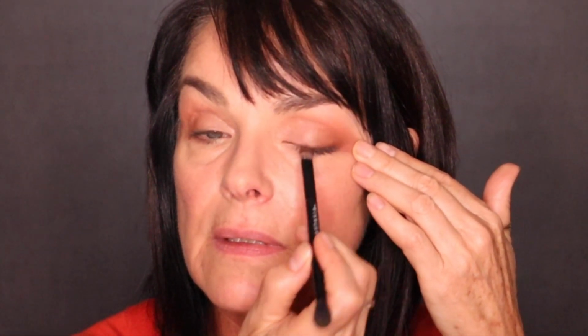Okay, I'm going to use the darkest color and just put that right next to my eye line. I don't know if this brush is a little thick. I can't find my normal brush to do this, so we'll see if this works. I think that's okay. So it just gives it kind of a nice smudged line to it. I think it's a little bit too thick. I'm going to go a little bit of a narrower brush like this, like 22 here. 226, I think is what it's called now.